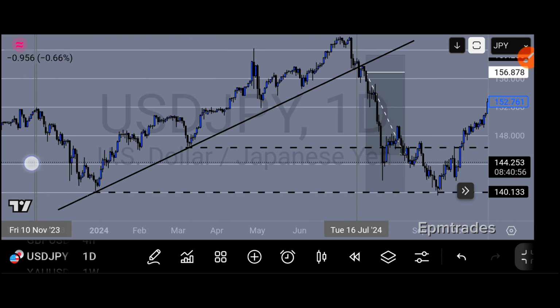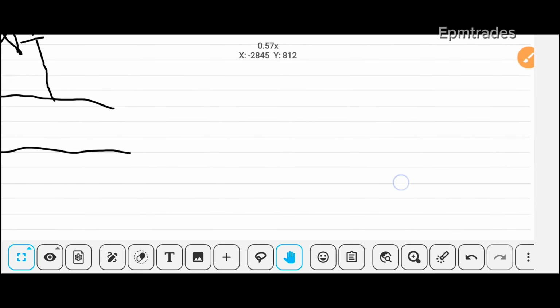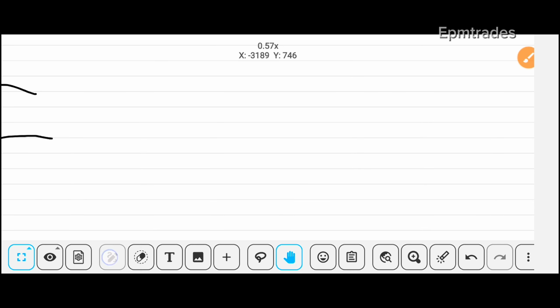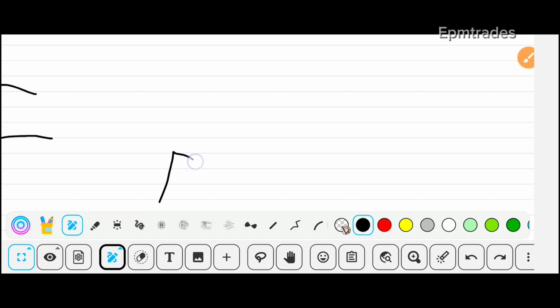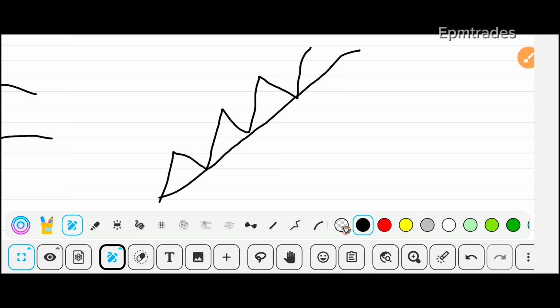Going for the conservative approach, first of all, what you need is an active trend to the upside, something like this. Maybe you have a high, a higher low, a higher high, a higher low, a higher high, a higher low, and a higher high. So we have an active trend line to the upside, you understand. So the first thing we need to do is wait for price to break this trend line. Once price broke this trend line, price needs to also break the last low in the trend line. So break the trend line, break the last low in the trend line.